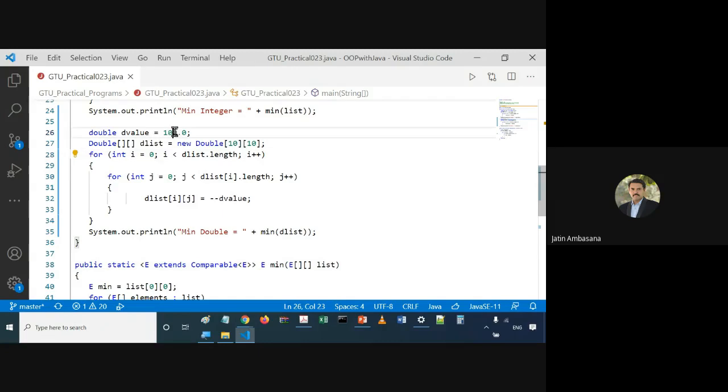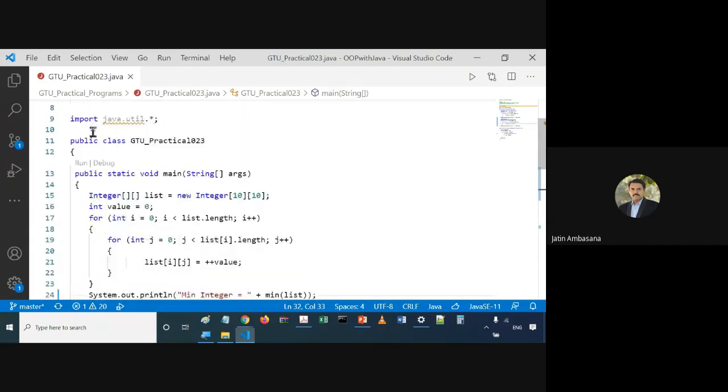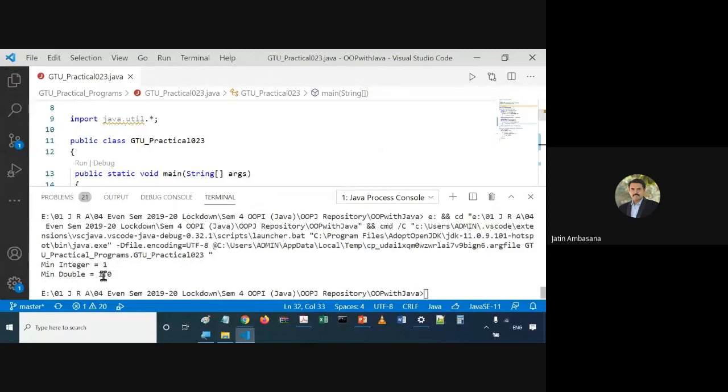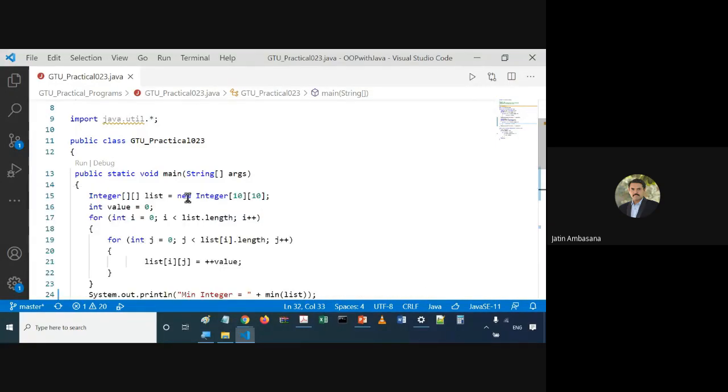So here we have to start from 1.0 or let's say 0.0, and we start incrementing it, and then we will get only 1.0. That's it. So you see the difference.